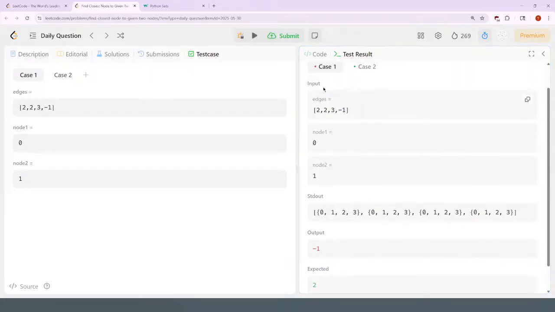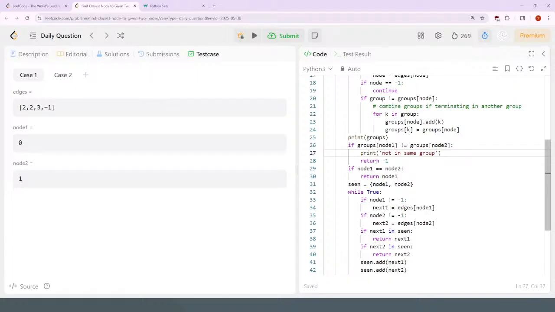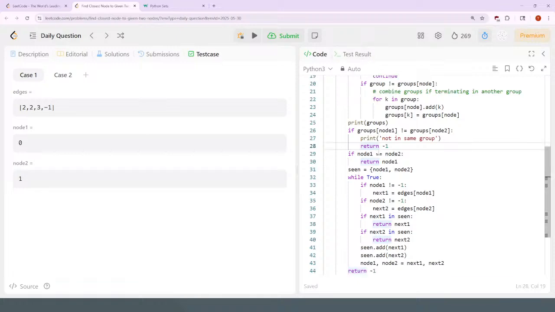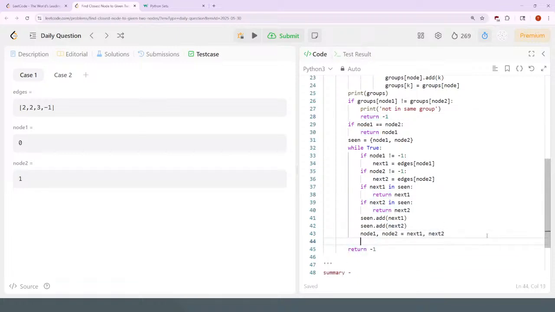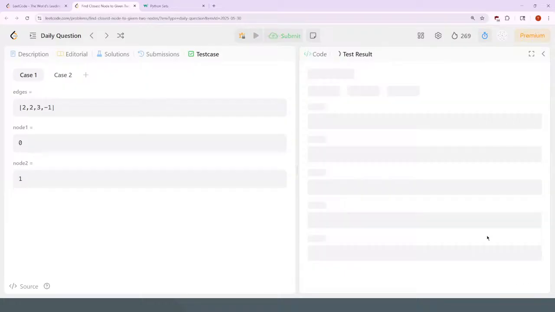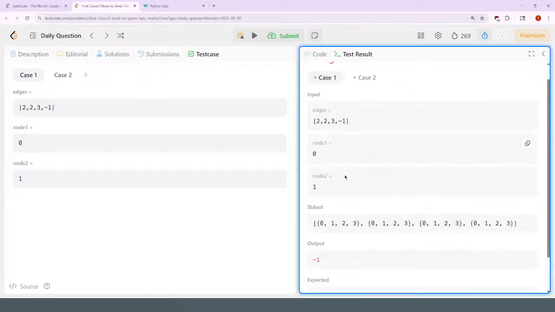No, it's the same group. So somehow, so print out the groups. It didn't return -1 because of that. Did it actually go past the while true loop?